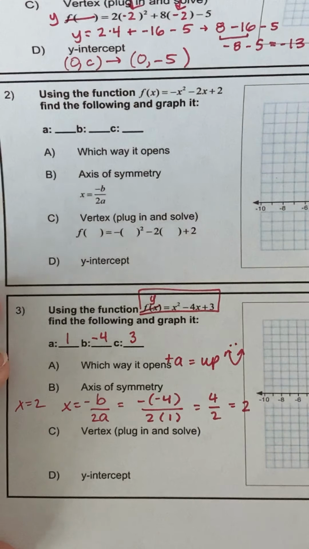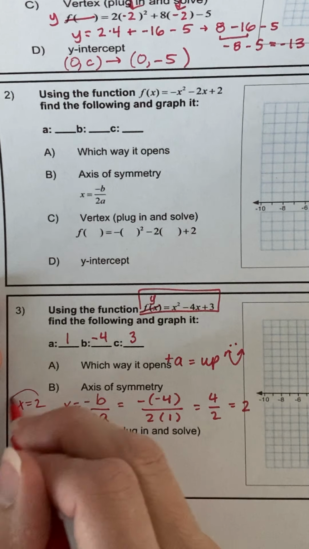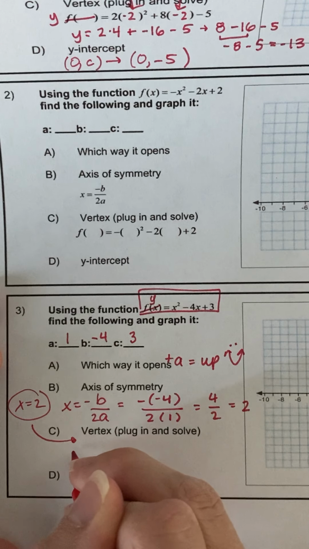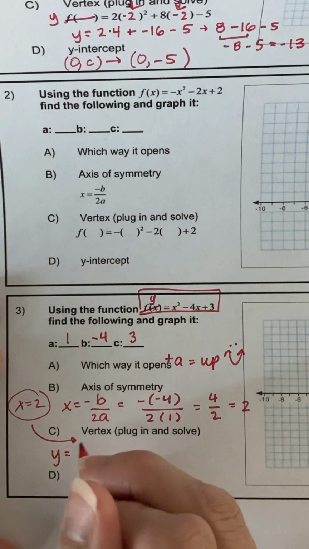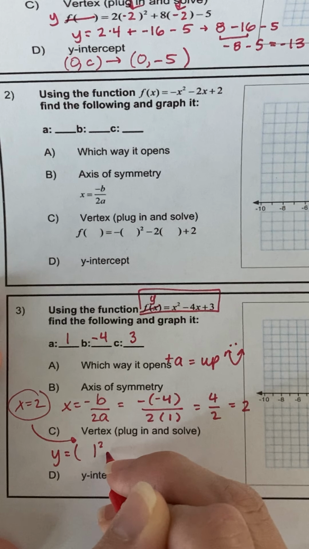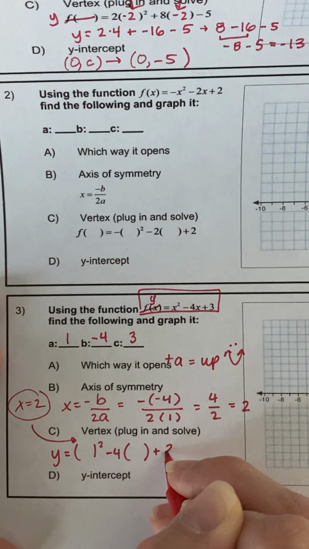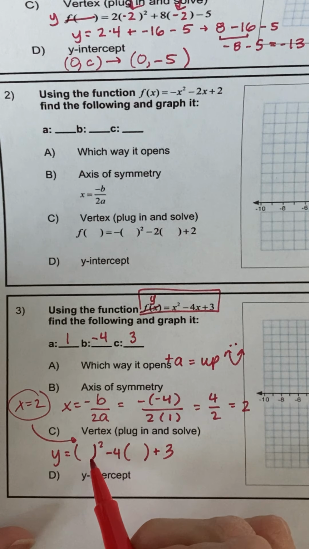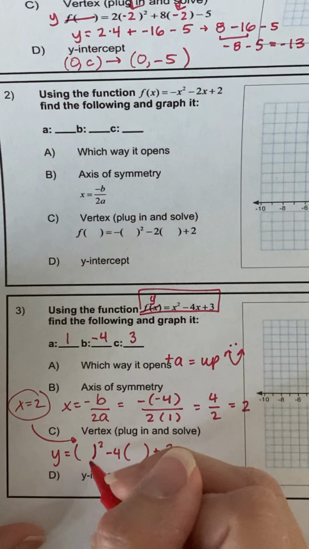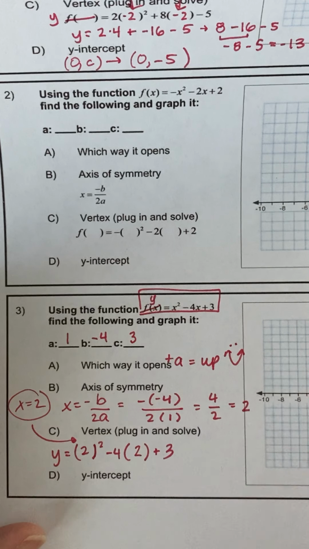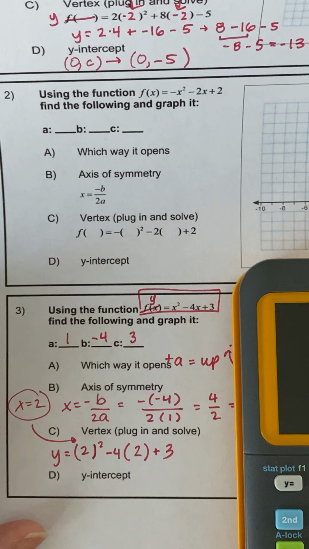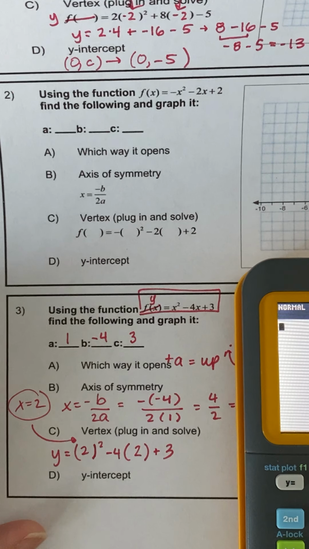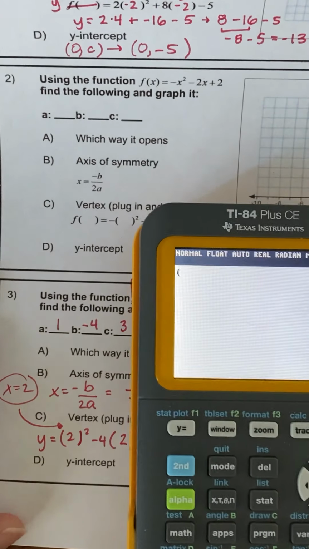And then I take that 2 and I plug it in to my equation to find out what y equals. So y equals, I'm just going to do parentheses squared minus 4 times parentheses plus 3. This is a really good way to remind yourself to plug in that way. Of course, with the positive 2, it doesn't matter that much. With negatives, it could really make a difference there. So 2, 2. And just to remind you how to do this in your calculator in case you want to, if you just open up, oops, sorry, you should probably be able to see it, huh?